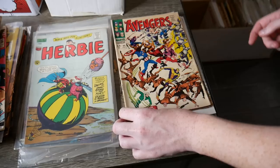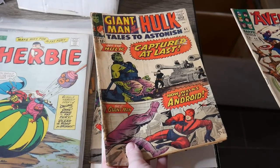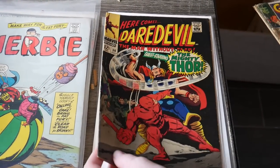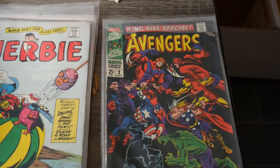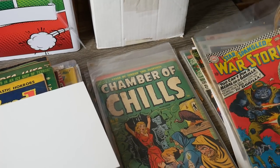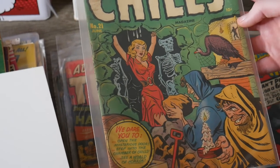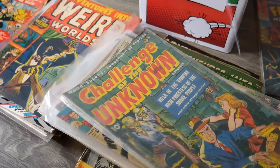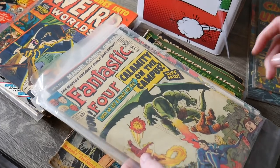And then I did find some early Avengers — we got issue 44. Issue 61 of Tales to Astonish. Daredevil issue 30 — it has Thor on it, a pretty solid copy. King Size Special number two of Avengers. Some more War Stories issue 126. Chamber of Chills — look at those covers, classic horror covers. Adventures into Terror — these are so cool. Challenges of the Unknown. Fantastic Four issue 35 — wow, that's an early Fantastic Four.